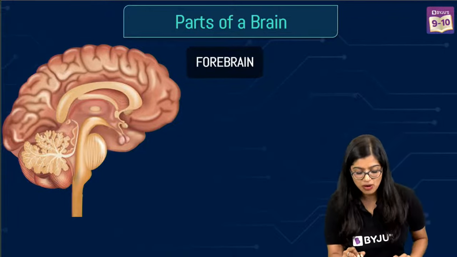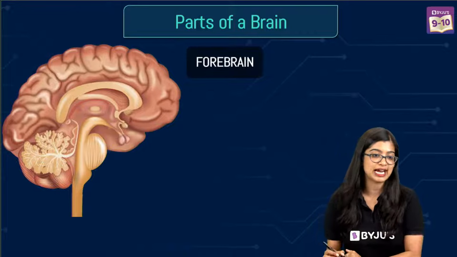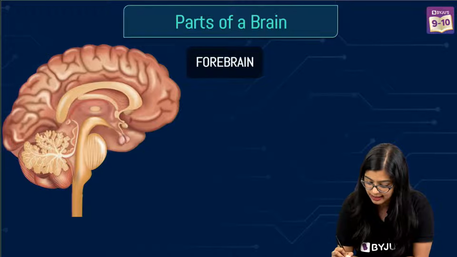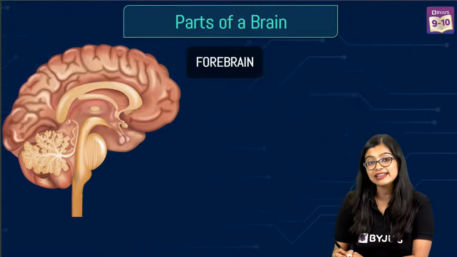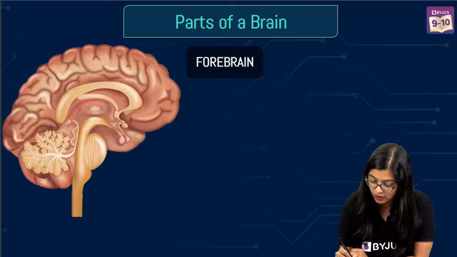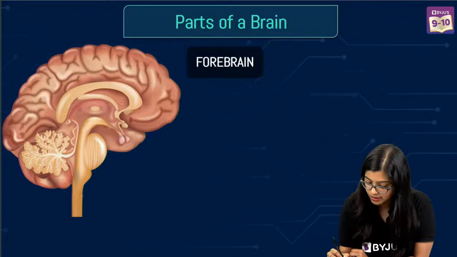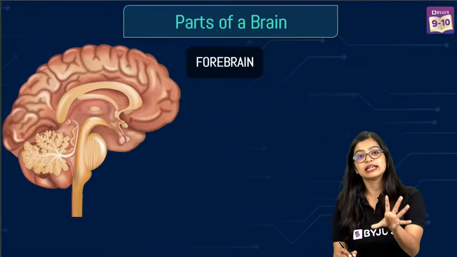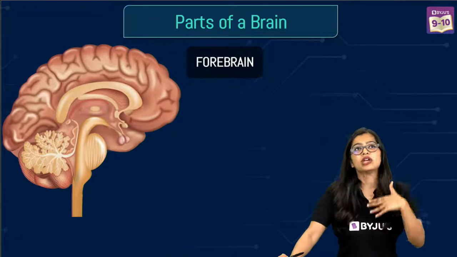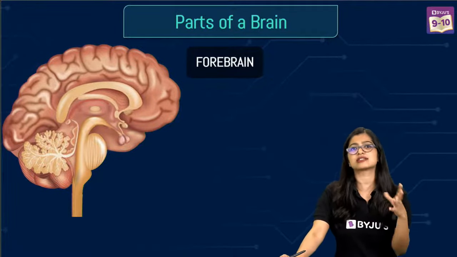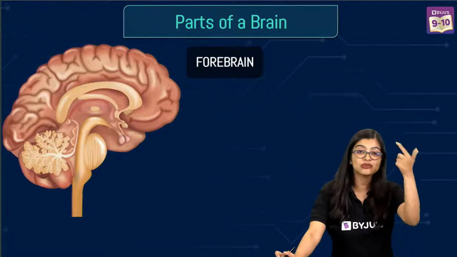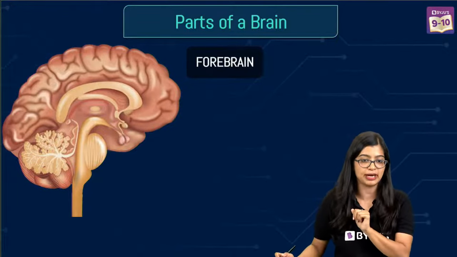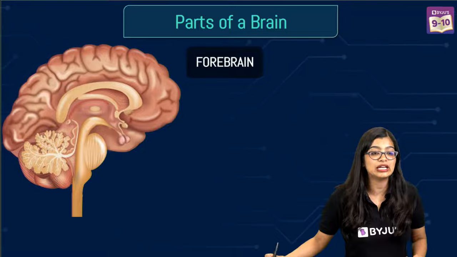All right, so now very quickly I'm going to take some of the questions that I see, right? First and foremost, I am seeing one very important question that I have to answer, that is involuntary. Now, involuntary actions are those actions which cannot be controlled by our body, right? So we cannot control them, yes? But it is controlled by the brain, which means that if we decide that our heart should beat faster or slower, we cannot control it. That means we cannot consciously control it, yes? But at the same time, it will still be regulated by the brain, all right? So that is what we mean by involuntary.